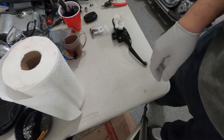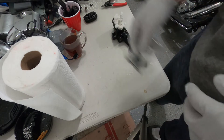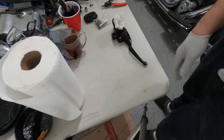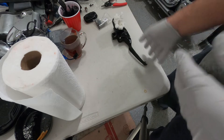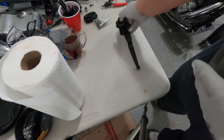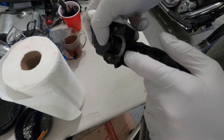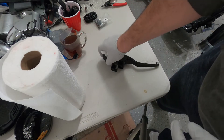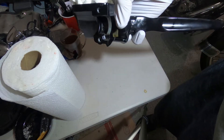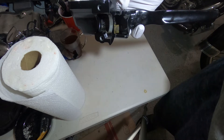Now we're gonna put the cylinder rebuild kit on. Since we have a new cylinder and a new kit, we don't really have to take it apart - but for you guys, if you just want to rebuild your own master cylinder, we'll show you how to disassemble the brake cylinder, take everything out, and put everything back. We definitely need to remove the brake lever here because the whole brake cylinder kit goes inside. Let me get some light so I can show you. We're gonna remove the lever so we can take the old parts out.